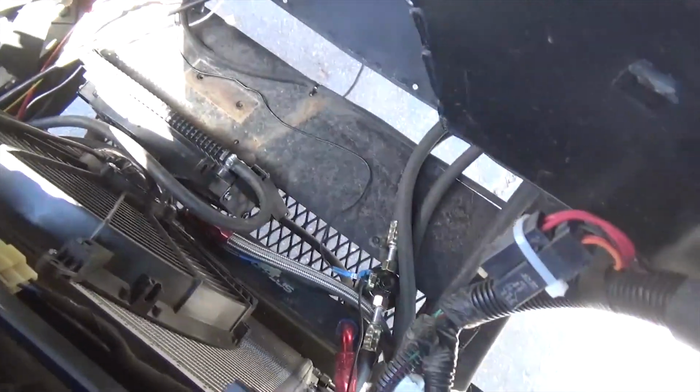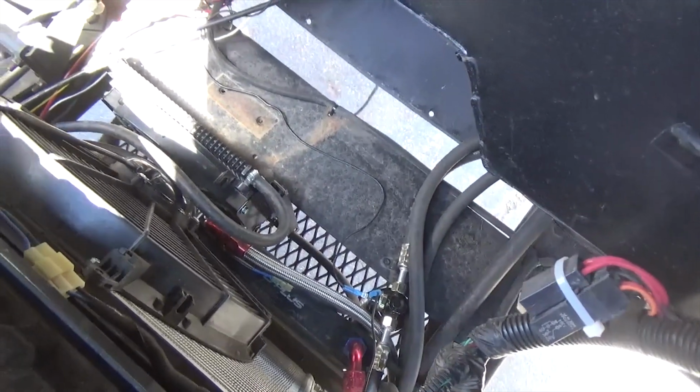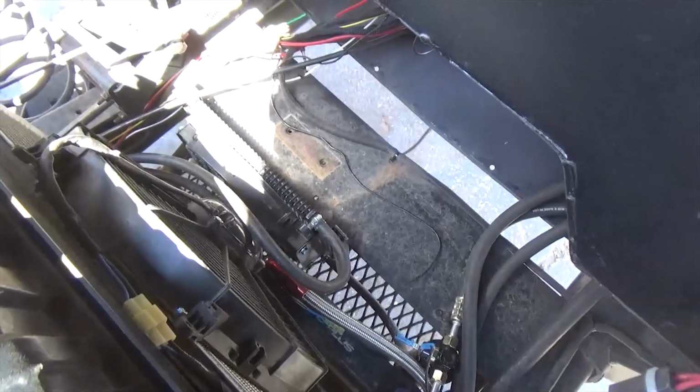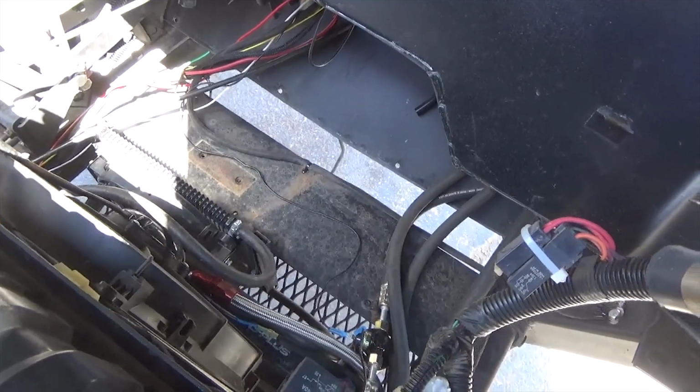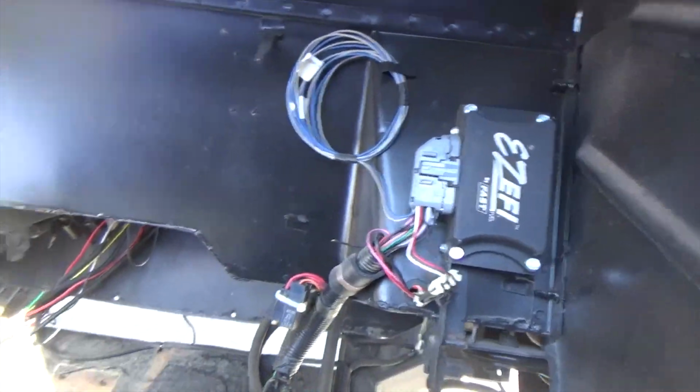You can kind of see all our coolers there. We have oil coolers, trans coolers, AC condenser. There's our computer for the EZFI.